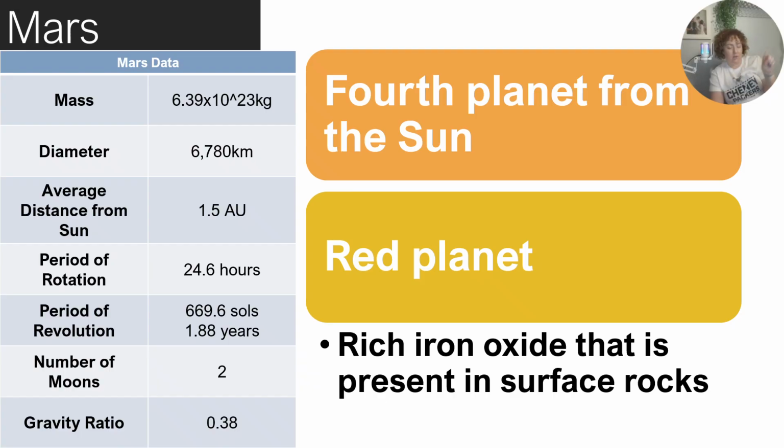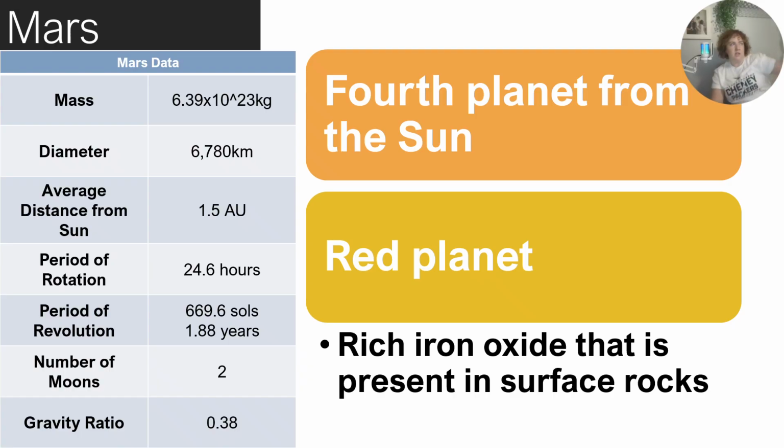So kind of weird, with its distance from the sun, it takes about 8 minutes for the light from the sun to meet us here on Earth. The way that a lot of people like to remember that is more so like it would take 8 minutes before we knew that the sun had gone out, because it takes that long for the light to travel from the sun to us due to our distance. So it takes us 8 minutes. It takes Mars 13 minutes for light to travel.